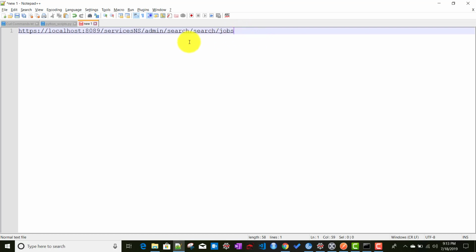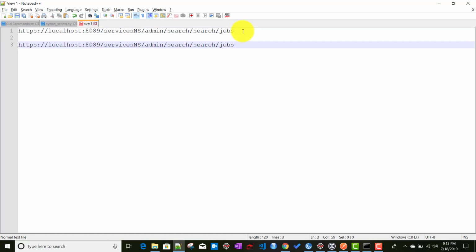Now if I talk about the services endpoint, in that case we do not need to give the context, and we do not need to give the NS either. So this will be the endpoint for services. We can use any of these endpoints.